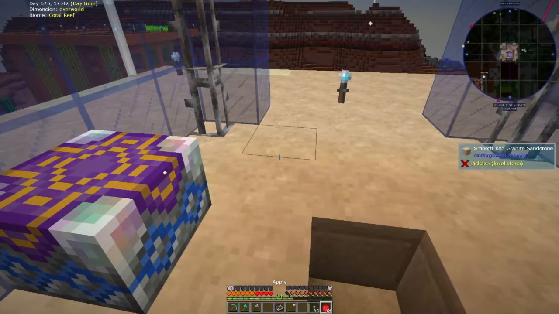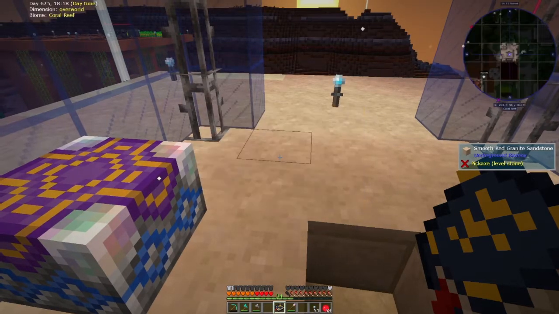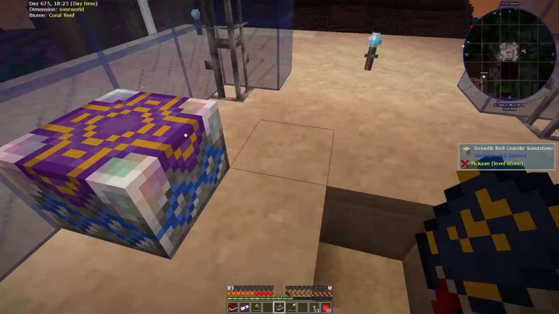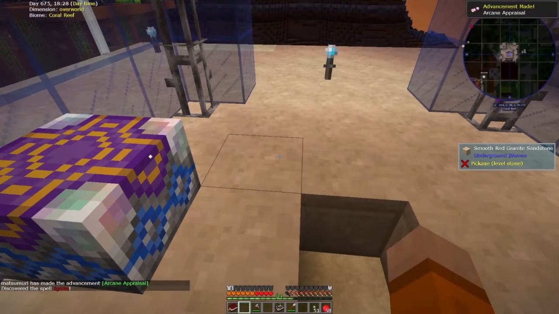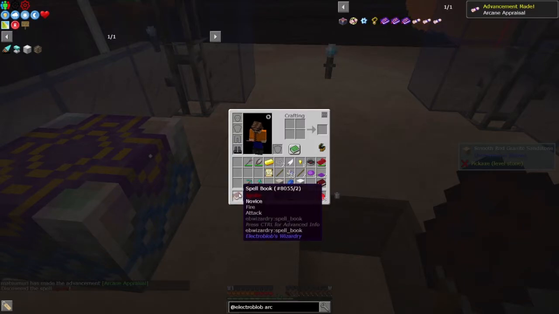How does this work? Let me look it up, because I think there's a way. Right-clicking whilst holding will identify the first unknown spellbook or scroll on your hotbar, consuming the scroll in the process. Okay, so if we put this unknown book here, and we right-click the identification scroll, ooh, now we know this is Ignite, which is a novice spell, a fire attack.